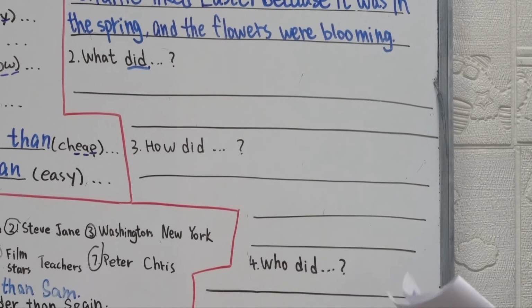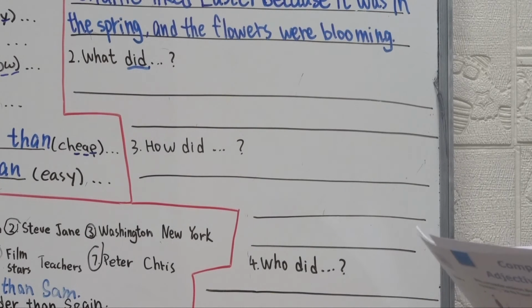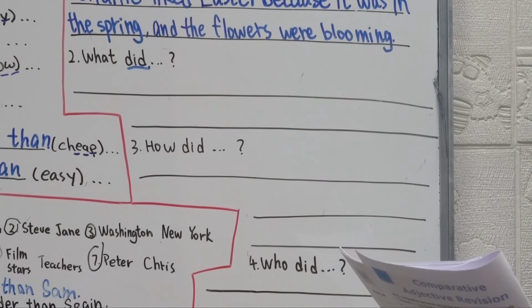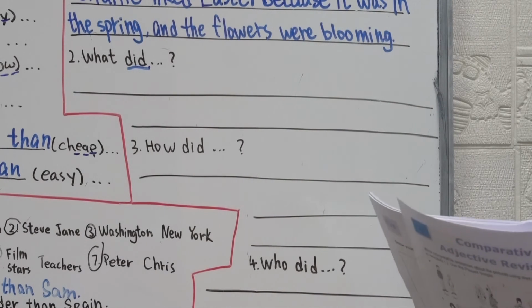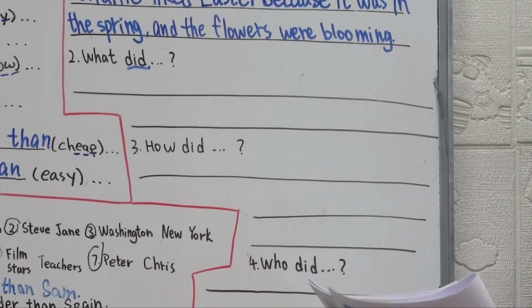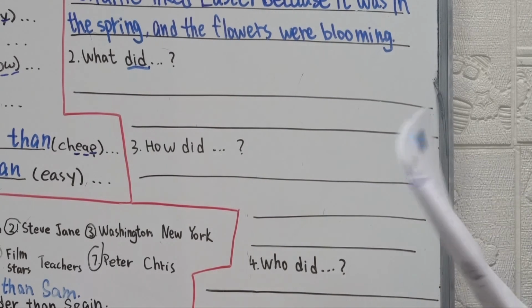Remember, which paragraph did they talk about shopping? Can you find it for me? I can give you some time. Let's see if you can find it. They're asking, what did Charlie and his mother buy when they went shopping, right? So can you find the answer for me? Alright, 5, 4, 3, 2, 1.